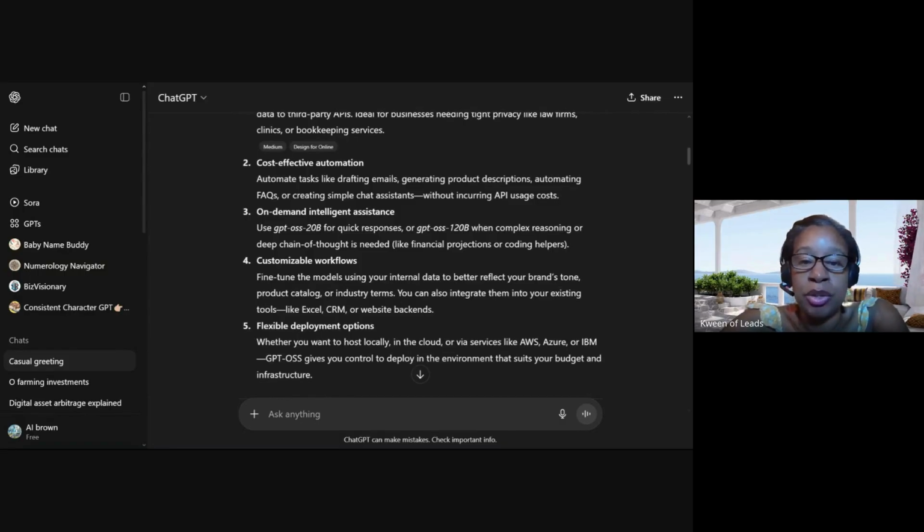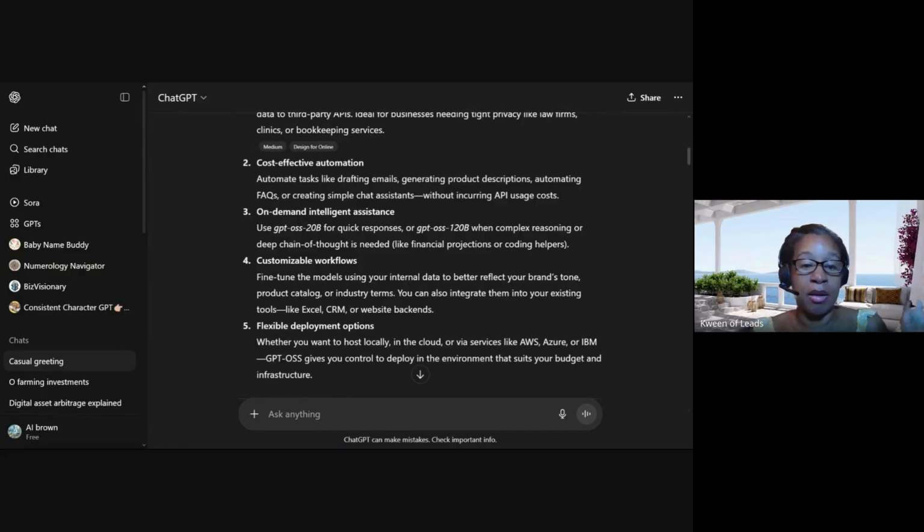Fine tune the model using your internal data to better reflect your brand's tone. This is the other key thing. So you can start to customize it. You can have your model customized to help you create your brand, and keep the same tone as you're putting out more information. Your product category, catalog, or industry terms. Industry terms is a big deal.